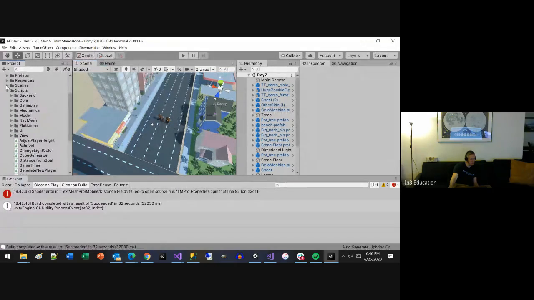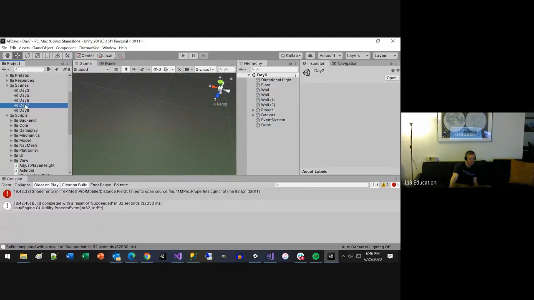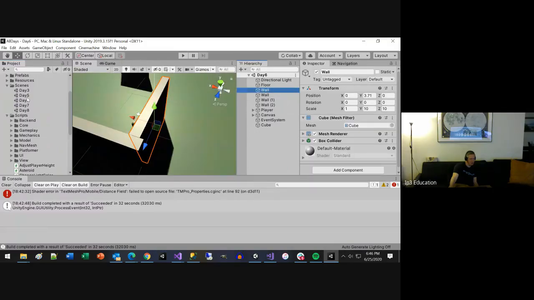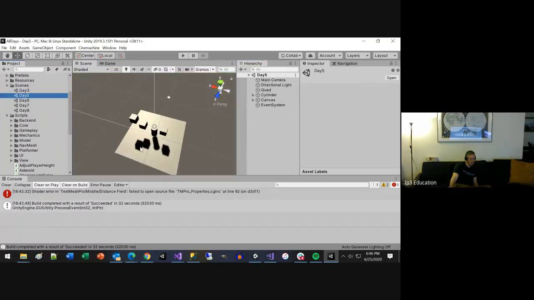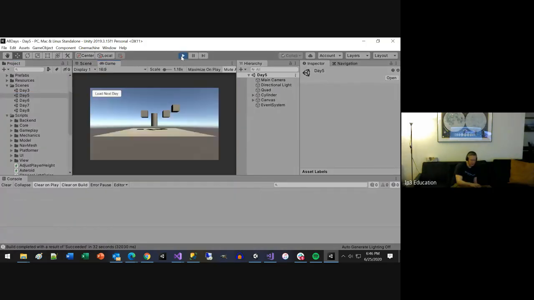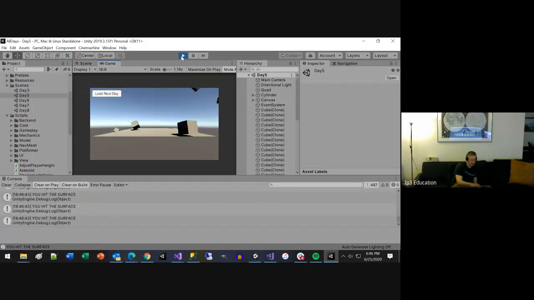Let's go to our day. I'm looking for the one where it was spewing out. Yeah, this one. Our C button was really releasing lots and lots of cubes at the same time.